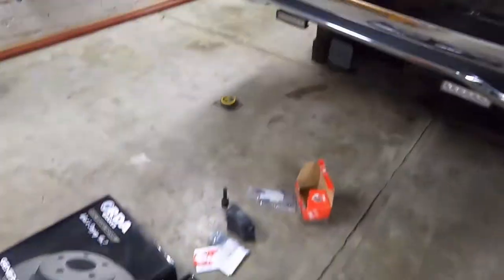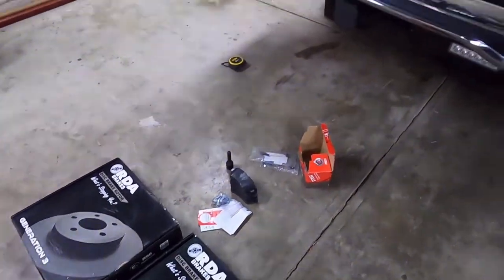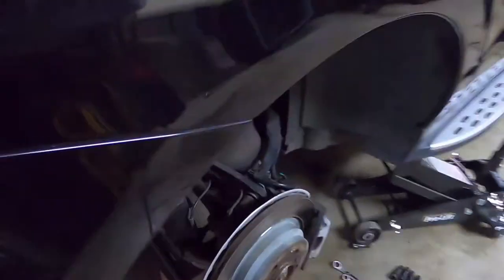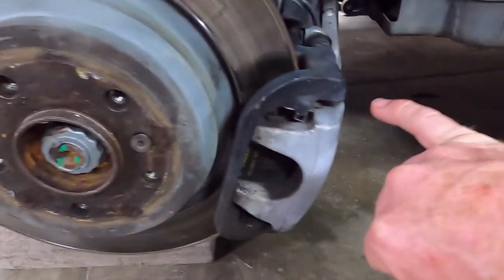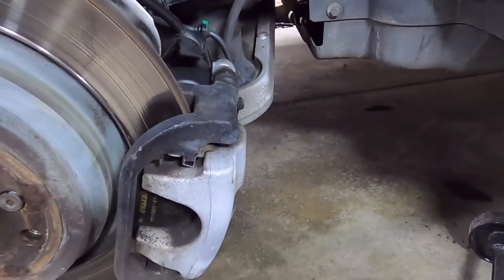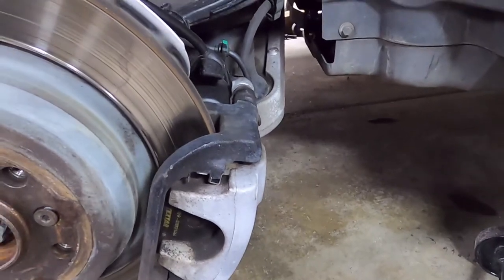I've got the rear brakes here, ready to put in. And I've done a bit of prep already. So I've taken the torque screw out of the rotor and I've loosened off the bolts on the calipers. I'm going to be whipping those off.